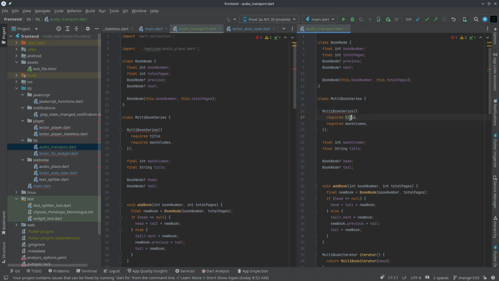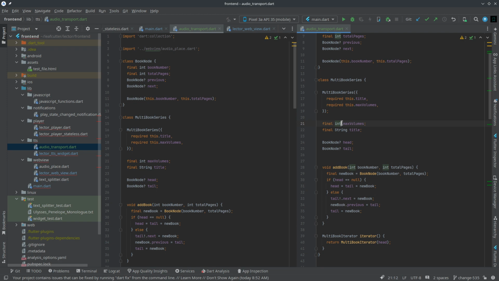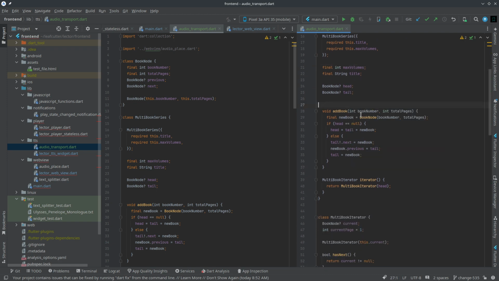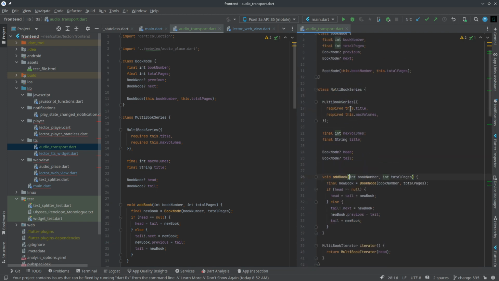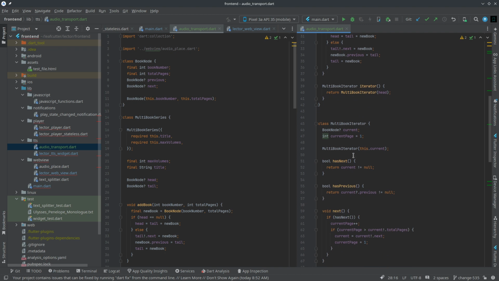And then what is it, like this? Okay, all right, so now we have max volumes, and we can add a book. And every time we check whether we have next, we check if the current is not null. Let me think for a second.